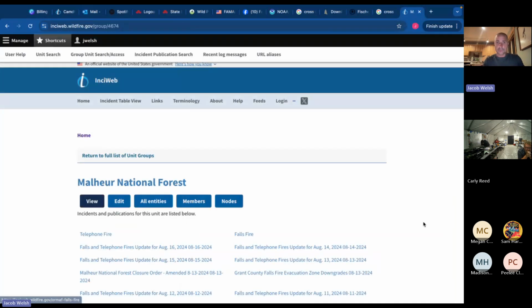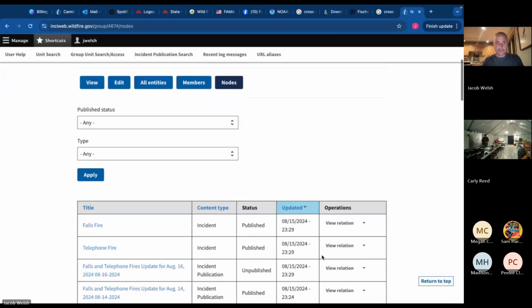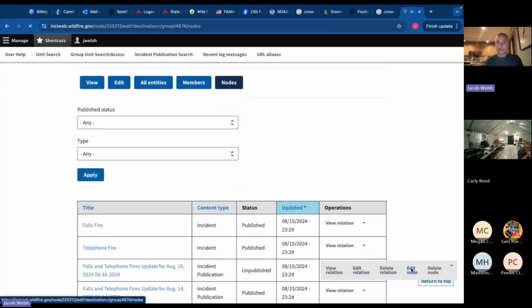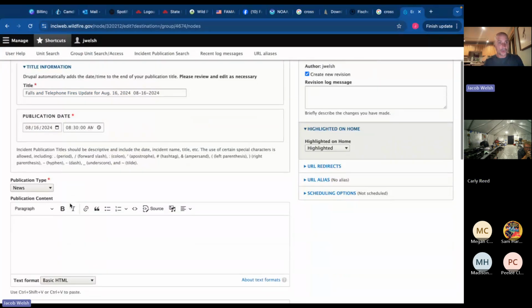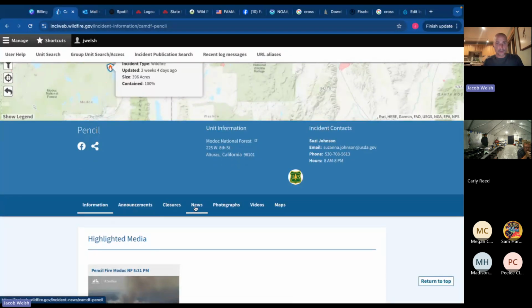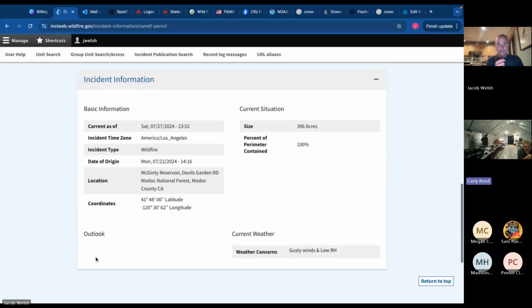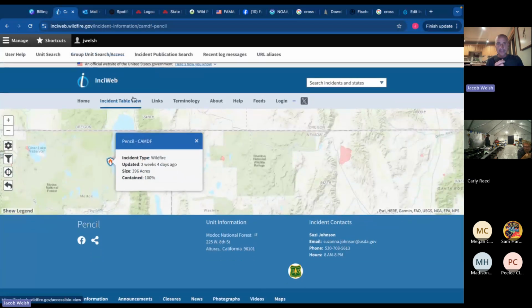So when you're doing your nodes, when you go for these three, they auto populate to the three here. All the information is on your main incident node, like updating your 209. So it makes it pretty simple in that way.